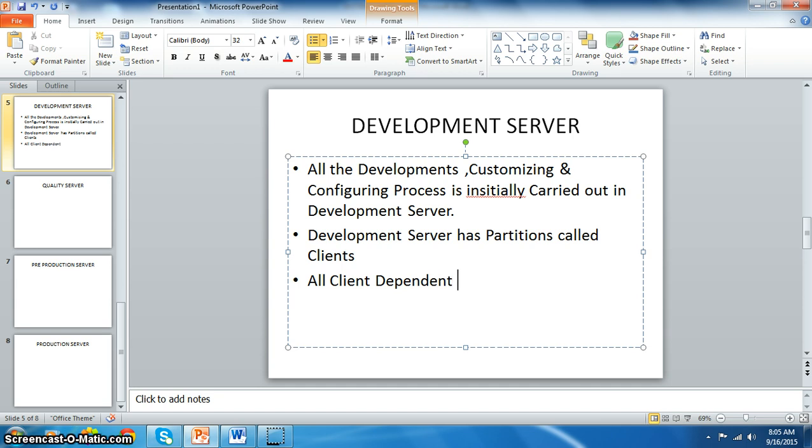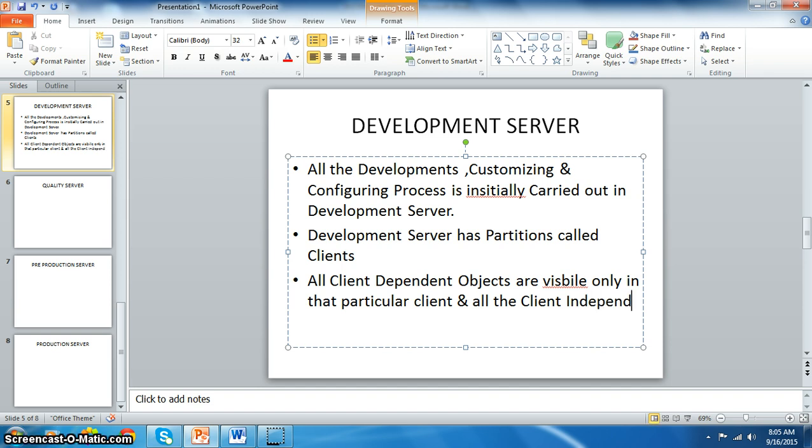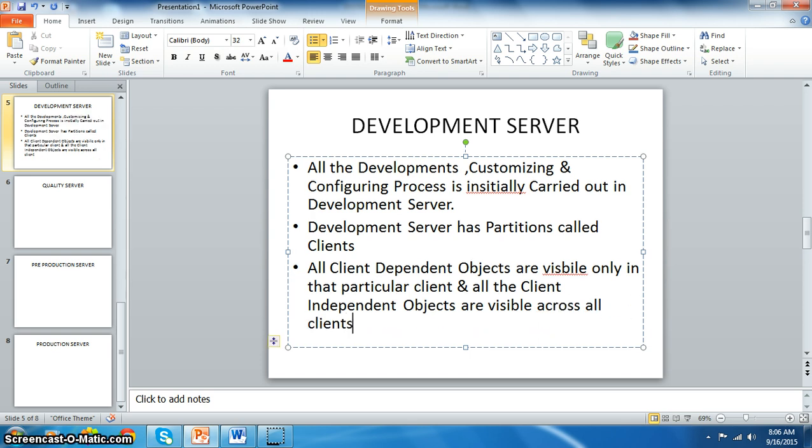Client dependent objects are visible only in that particular client, and all the client independent objects are visible in all clients. So there are client dependent and client independent objects.